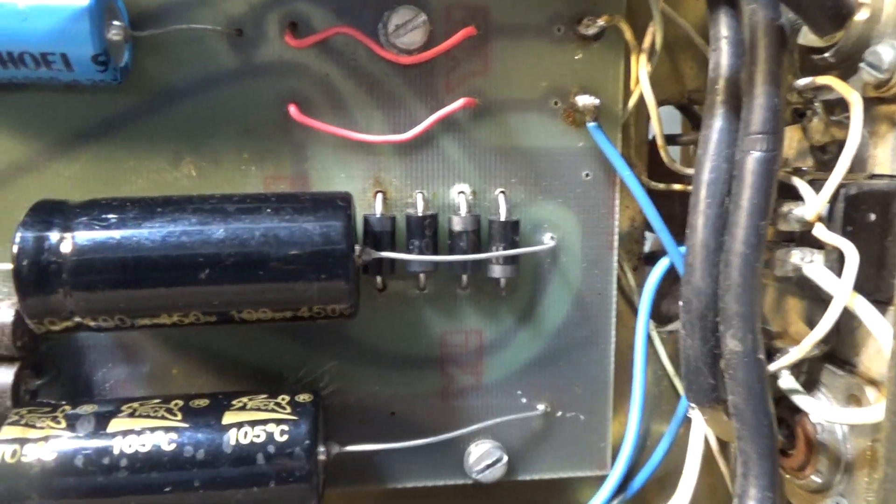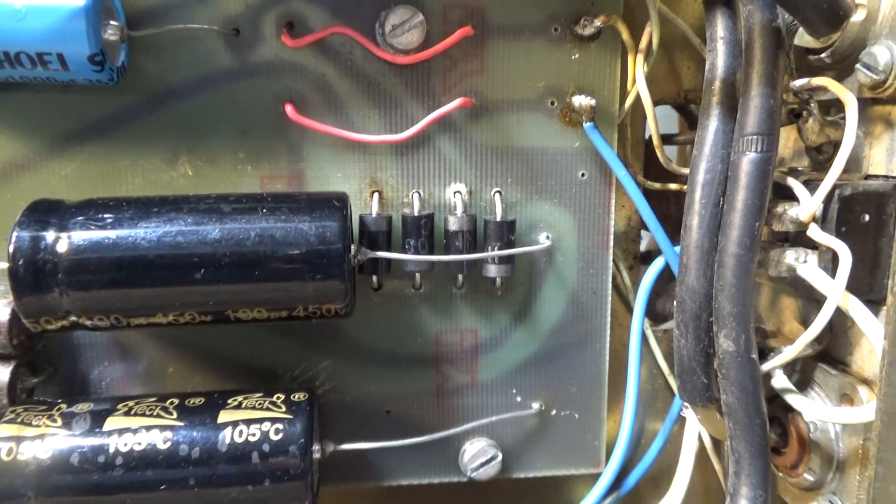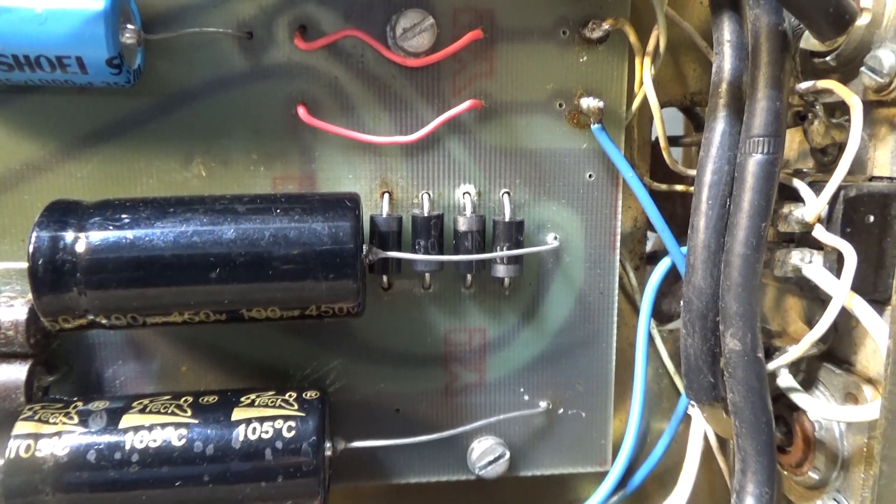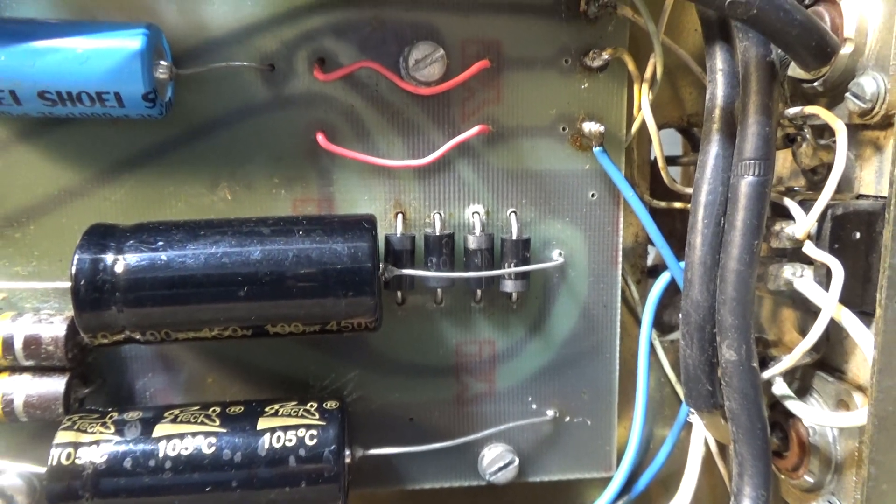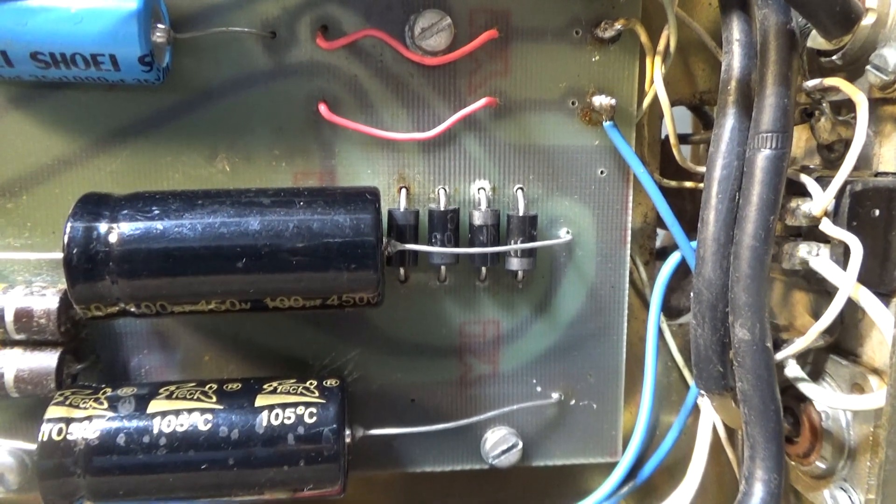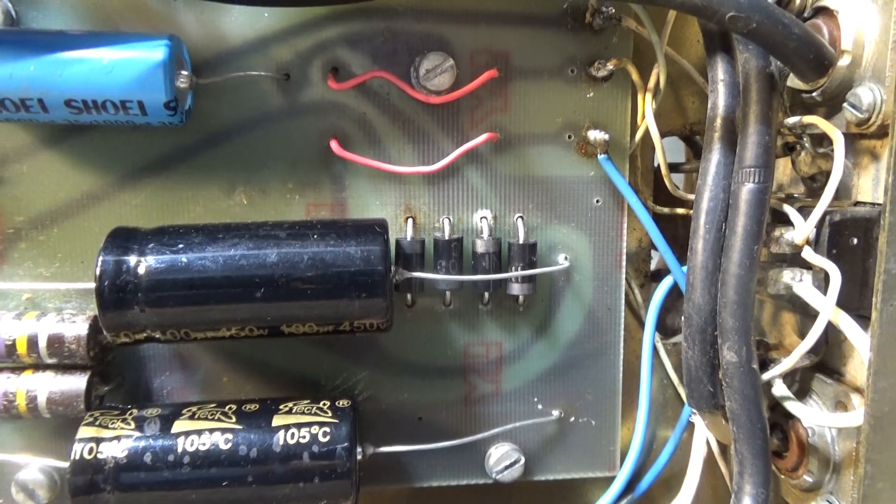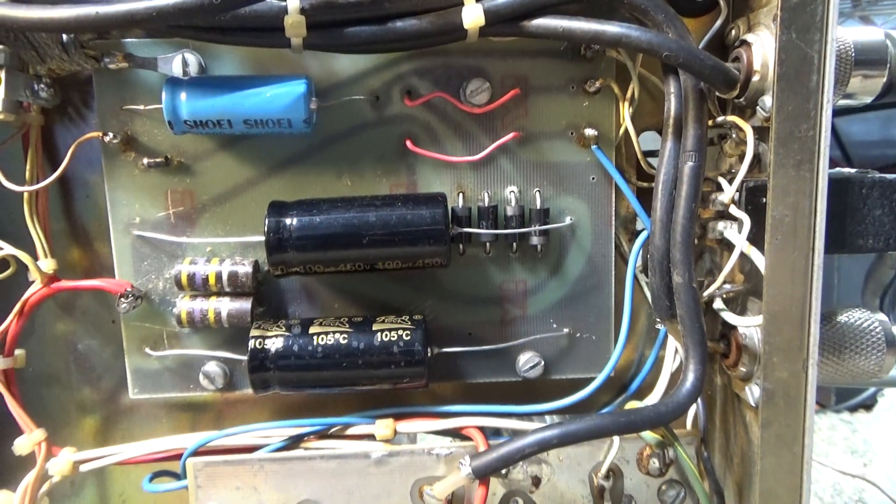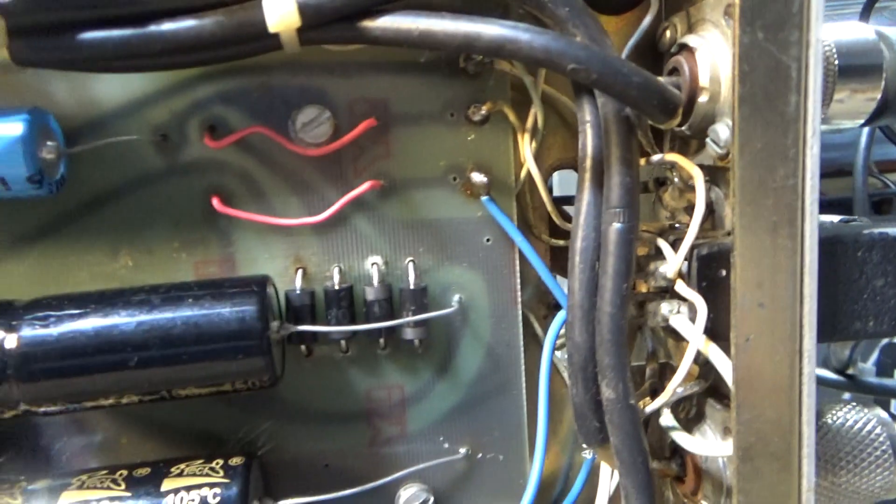The ones that use a full wave bridge is just one component instead of four diodes. A bridge just has four diodes in one case in a full wave bridge configuration, and those have a 600 volt transformer. But anyway, that's how to tell on the RF deck which unit you have. Almost all of them I saw, probably 90 to 95% have that configuration there. It's more common.